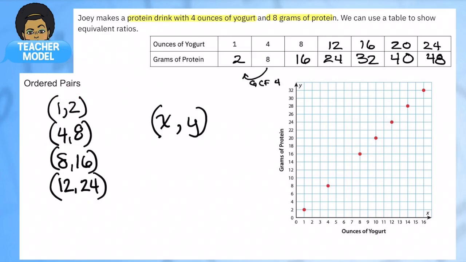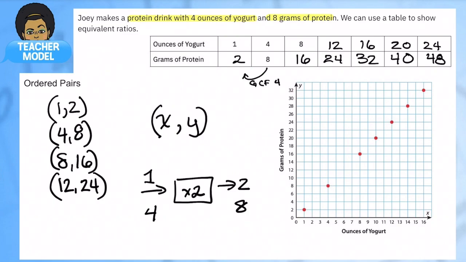Remember those input-output tables that you would have, like those rule tables where they would give you something like a box. You would put in a number like 1 and it would do something and you would get 2 on the other end and you had to figure out what was the box doing. And if I put in 4 and out comes an 8, what is the box doing? And you would figure out, oh, the box is multiplying by 2. That is what's happening here.